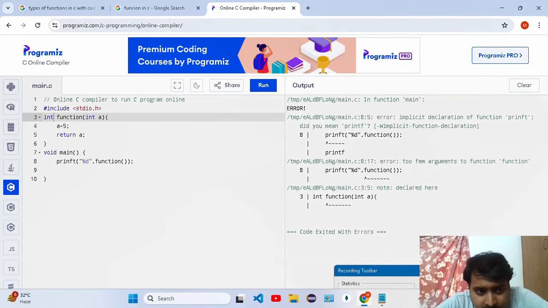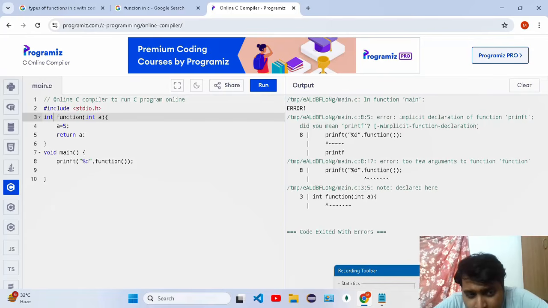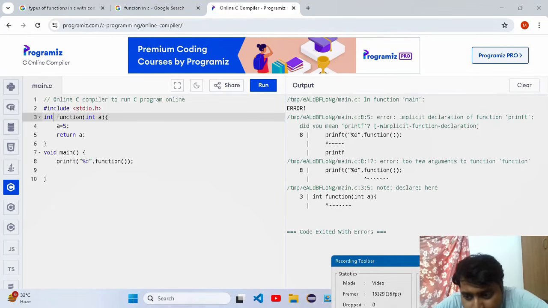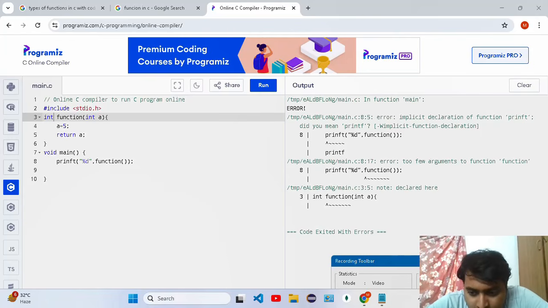What is it saying? Printf %d. Now where is the error? Function itself, right? Too few arguments to function. What is the mistake here?